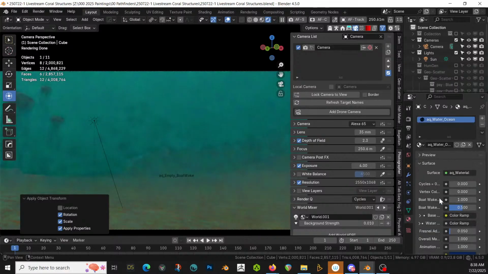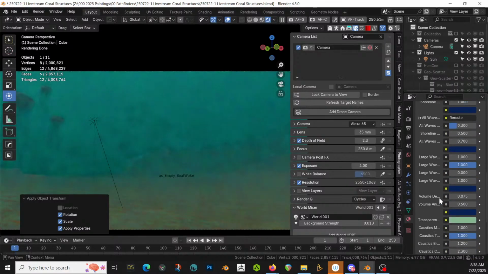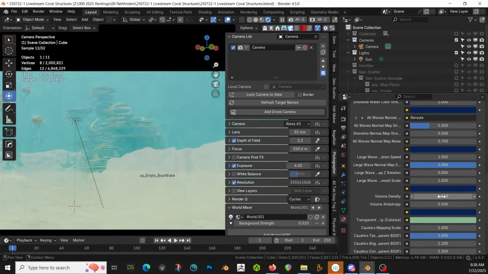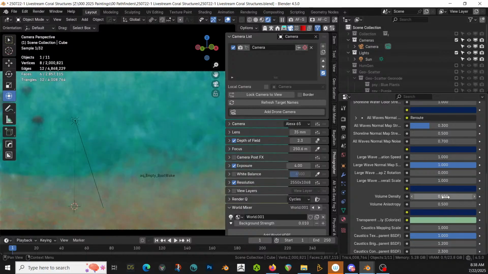On the other hand, who cares about realism? It doesn't look right. Volume density 0.01. That takes us to, yeah, okay, 0.02. 0.05.